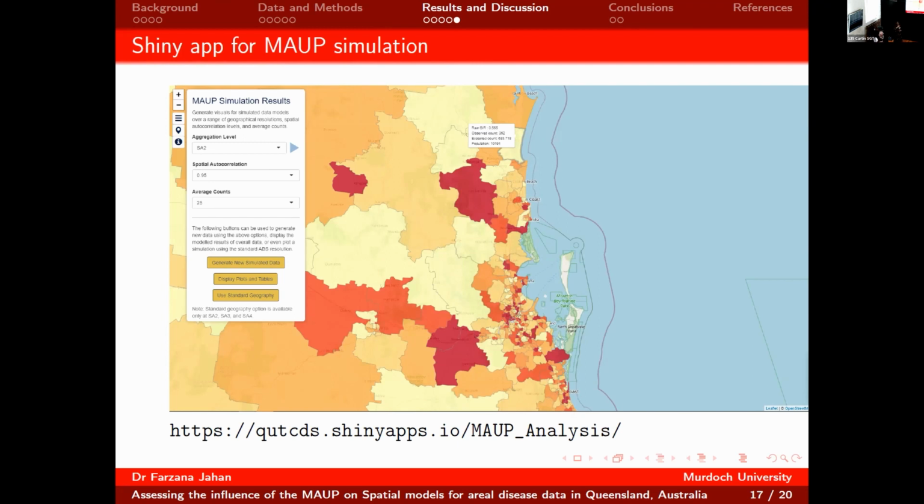Is the ideal zoning different when you compare urban areas versus rural ones? For this model, I haven't included remoteness, but we are fitting other models where our covariate is remoteness categories, which are major cities, regional and rural. Unfortunately, that is not in the slides.